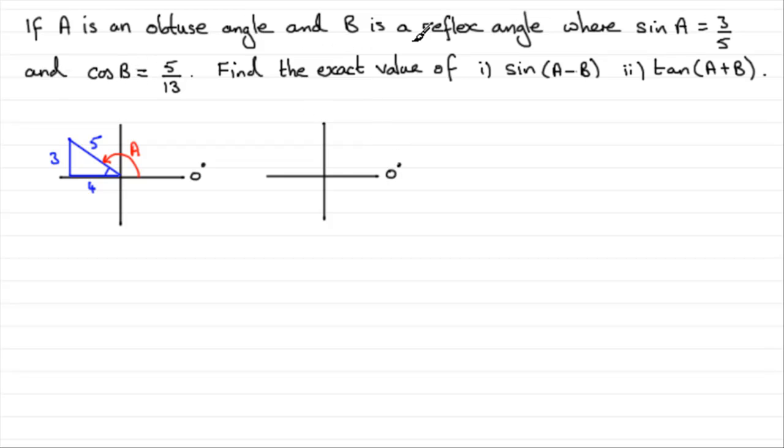Angle B now is a reflex angle. You have to think about this. A reflex angle is between 180 degrees and 360 degrees. So the question is, where is B going to be? Which quadrant is B going to be in? Is it going to be in the third quadrant or the fourth quadrant? Well, the clue or answer is given by the value here, 5 thirteenths. It's a positive value.